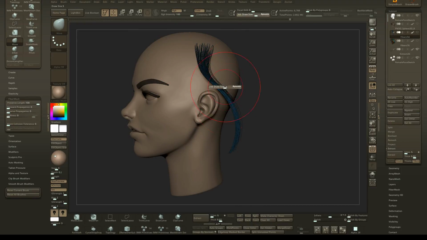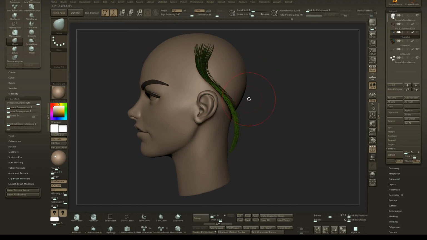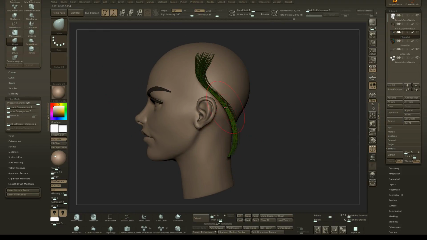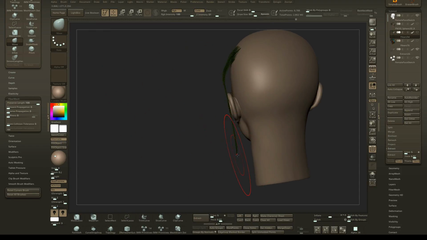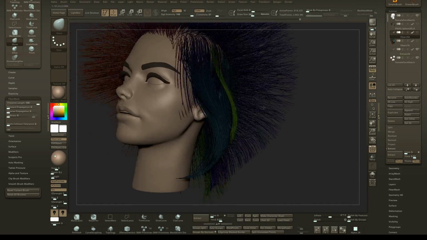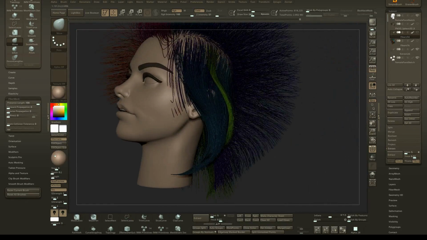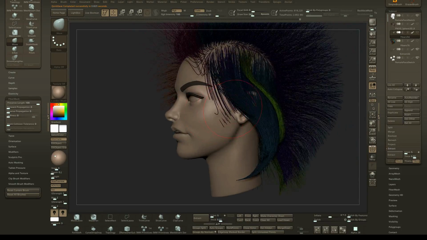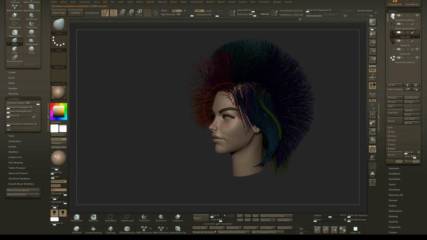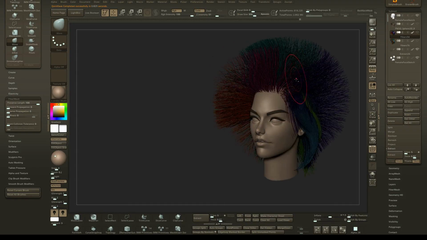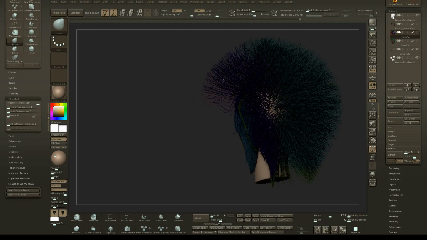Now if you want to turn this into a polygroup, press Control W, turn that into a polygroup, and you can edit that for later. So you can grab onto that and say, oh, I want to edit that for later. Maybe I don't really like the way it looks. Maybe I want the tip to have a little more shape to it. Then you can do that, and boom, you've got a lot more shape to your stuff and a little bit more control. And that's pretty much all it is. You just do that section by section until you have a really awesome hairdo.